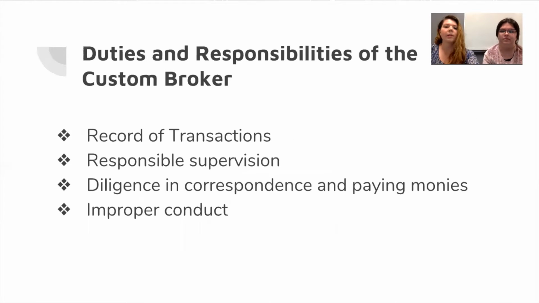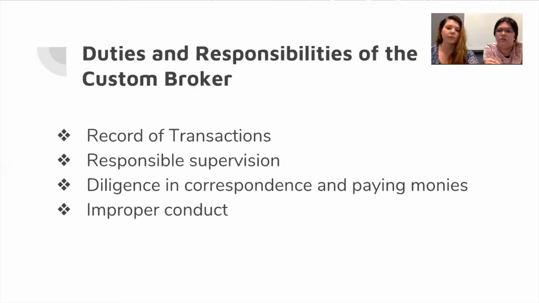So now we're going to talk about the duties and responsibilities of customs brokers. The record of transactions is when a customs broker is required to keep a correct and itemized record of all financial transactions and supporting papers for at least 5 years after the date of entry. Responsible supervision is when a licensed broker must exercise responsible supervision and control over the transaction of the customs business.